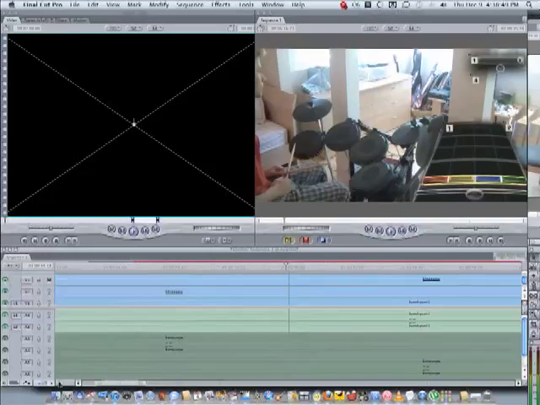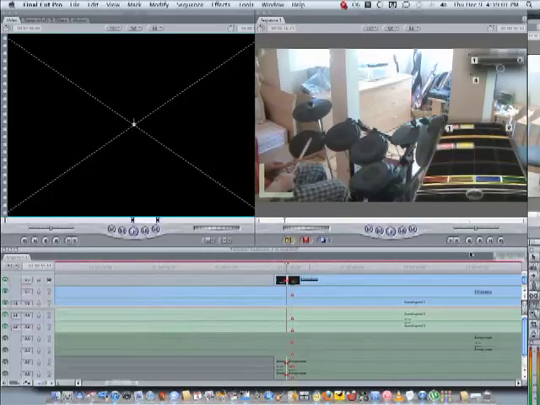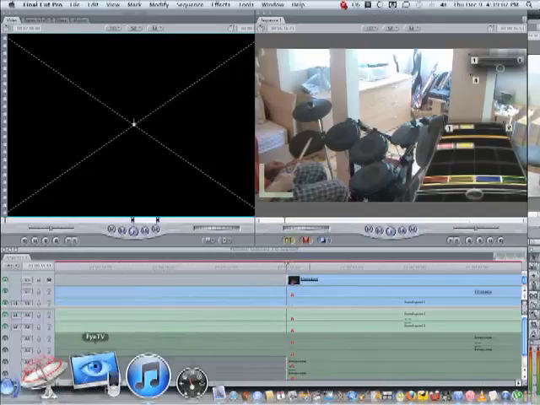Dock is getting in the way. What else is new? Zoom out a bit more. Select the cut tool and drag a bit and just slice everything before the actual drum track starts. So there you have it.